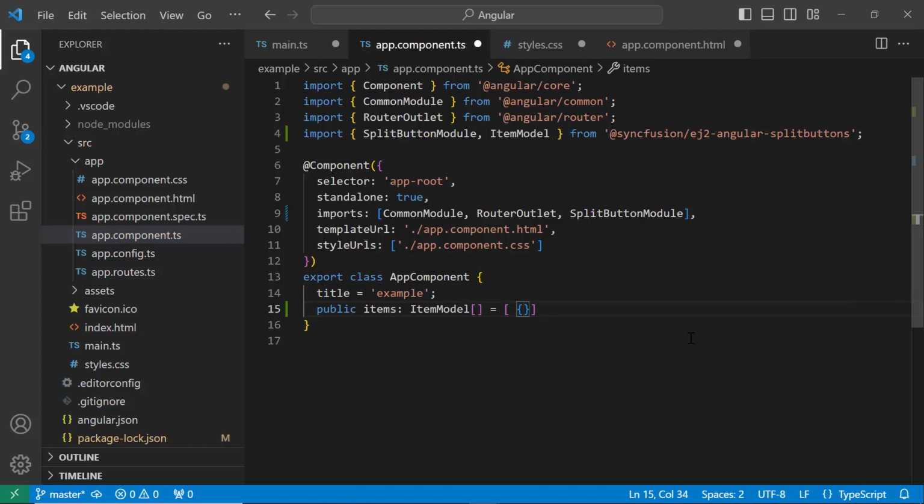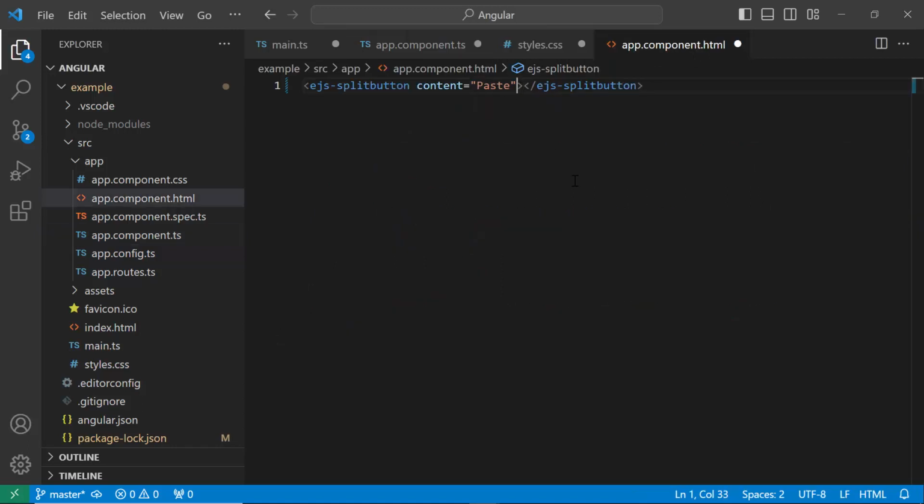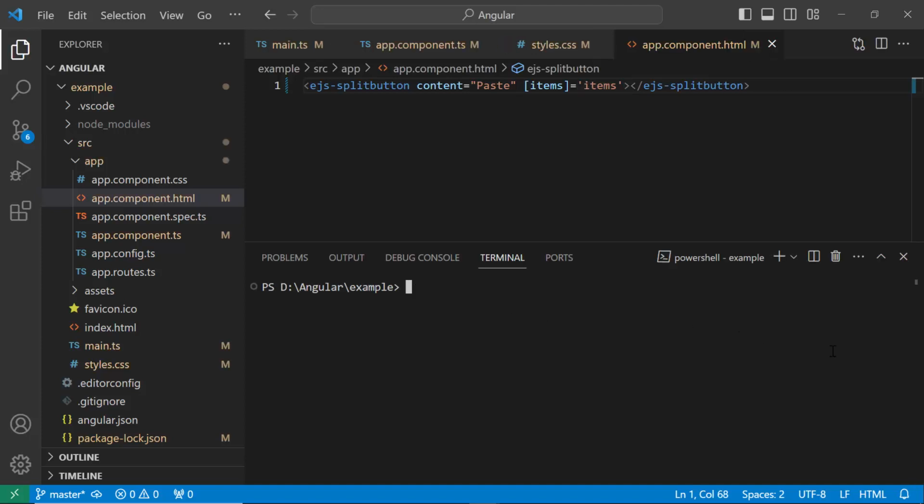Add an array of objects with a text property and set appropriate values to it. Then I assign this items array to the items property. I save the changes and run the application using the ng serve command.